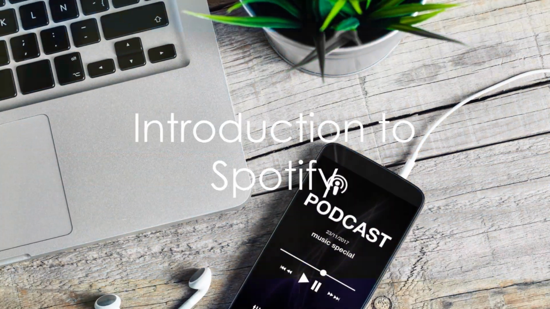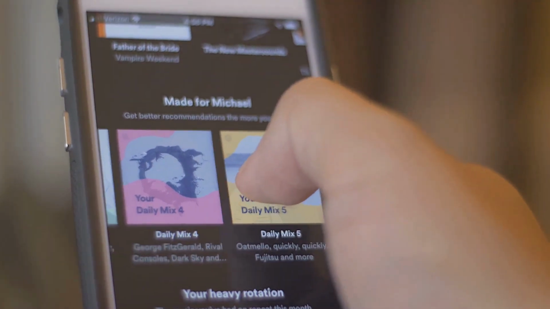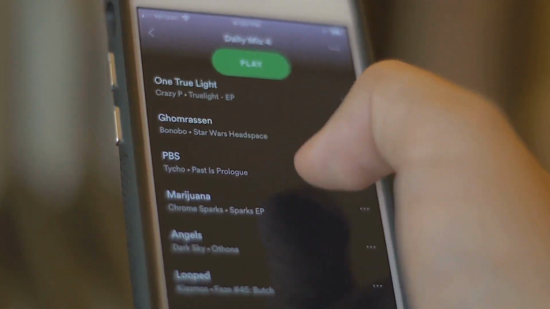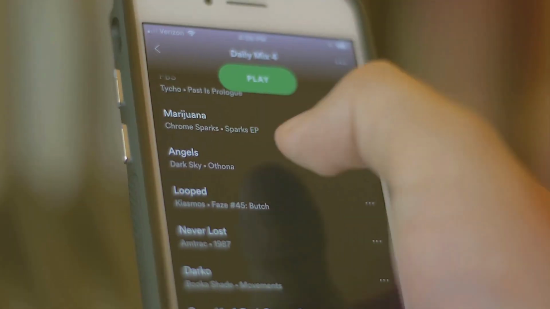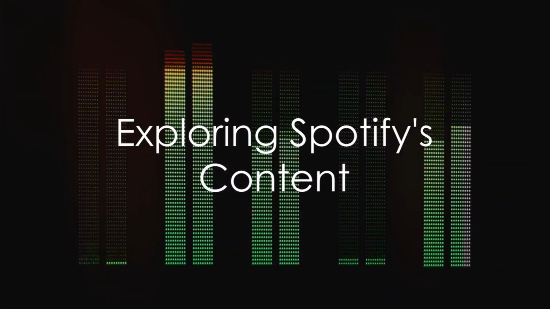Welcome to our step-by-step guide on how to create your Spotify account and dive into the world of unlimited music streaming. Whether you're a music enthusiast, podcast lover, or audiobook aficionado, Spotify offers something for everyone. Let's get started. Spotify is your gateway to explore millions of songs across all genres, from vintage classics to the latest hits. Not just music, but discover podcasts and audiobooks tailored just for you.